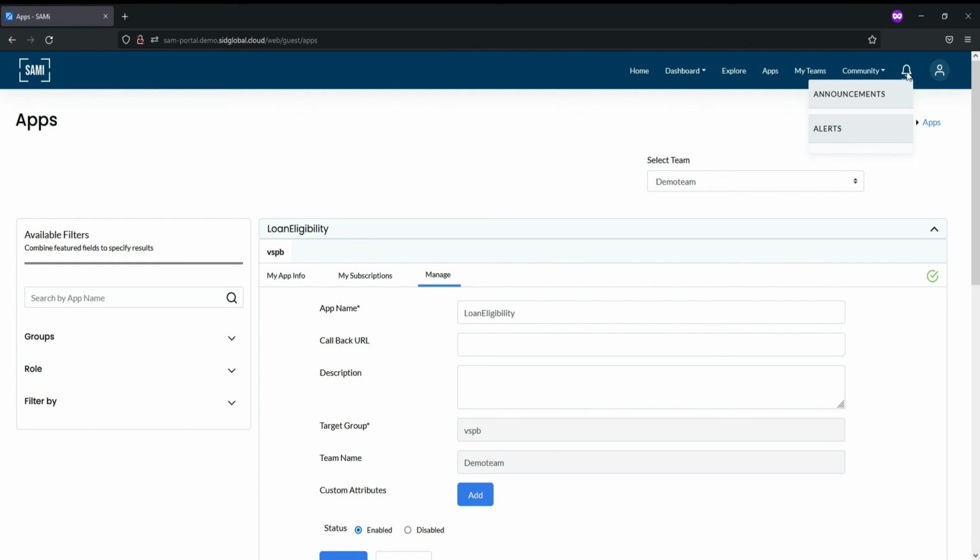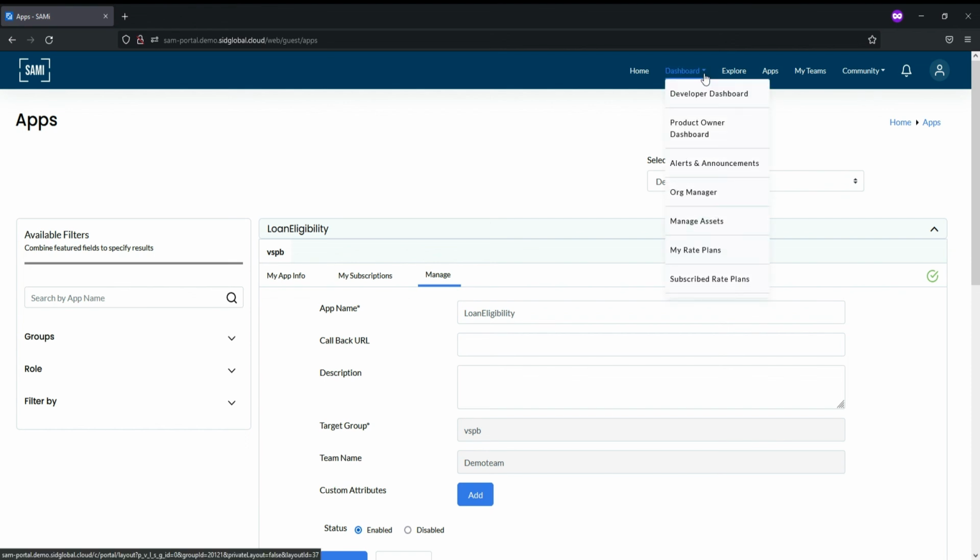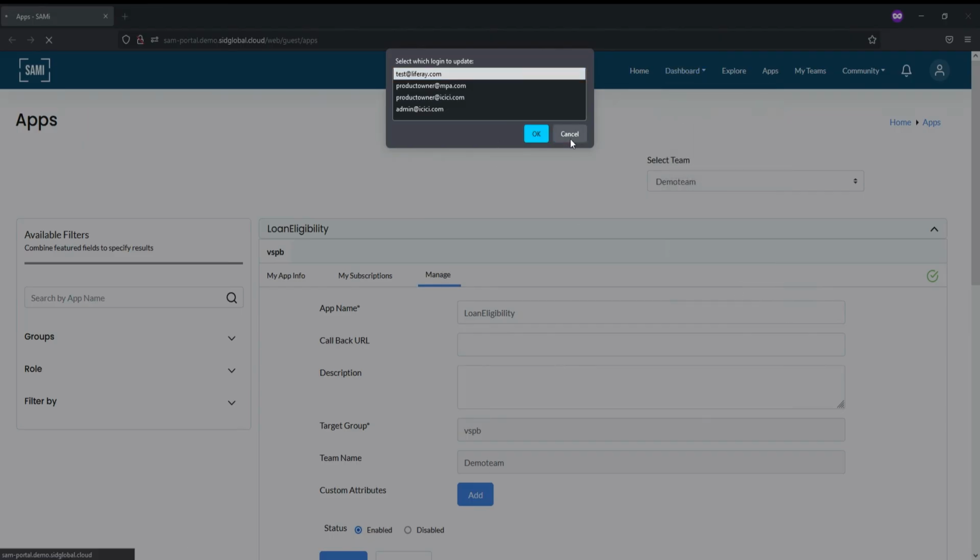We also have functionalities of workflows and approvals for every stage of, let's say, adding a product or creating a subscription or adding a rate plan. And we have access to multiple other pages like defining orgs or defining multiple rate plans and viewing the subscribed rate plans.